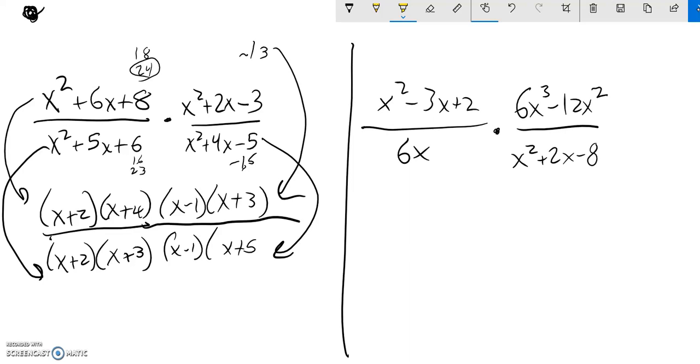Now what I can do is decide what's going to divide out, what's going to give me some 1s. Anything divided by itself is 1. So that divides to a 1. This divides to a 1. x plus 3 divided by x plus 3, that divides to a 1.